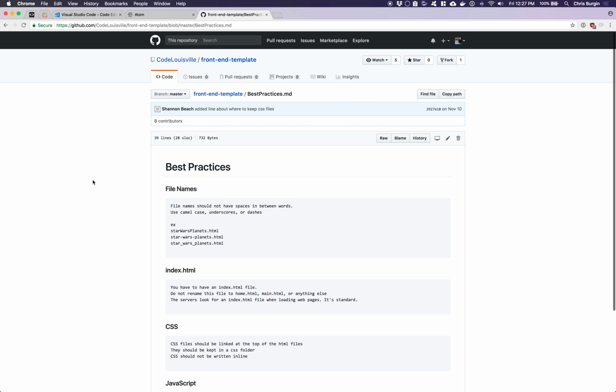So once again, you can find that here. Go to github.com, sign up for an account, name it something you won't be afraid to show in a future employer, friends, other developers, just anybody. In the search bar, search for Code Louisville, and then after you find Code Louisville, navigate to the front end template. If you got lost at any point, feel free to back up and watch that again, because it's super important that you know how to get to Code Louisville's GitHub page and get this project opened up.